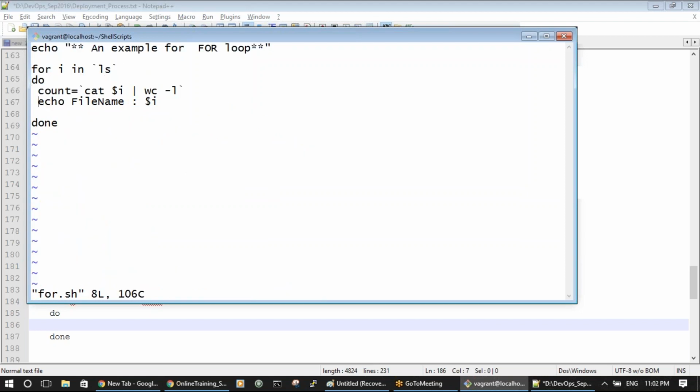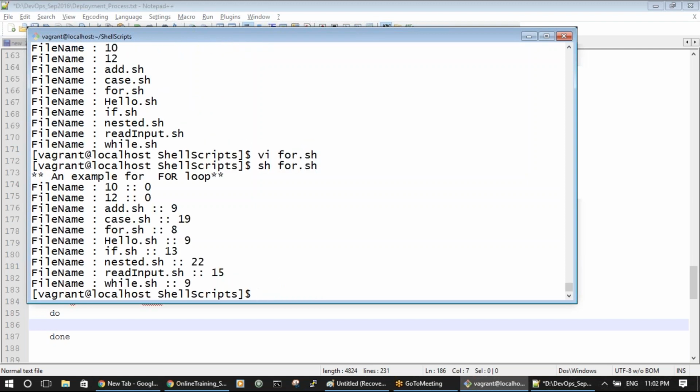We need to put the $count as well. Did you see this? File number 10, 0 lines, add.sh, 9 lines, case.sh, 19 lines, further.sh, 8 lines.